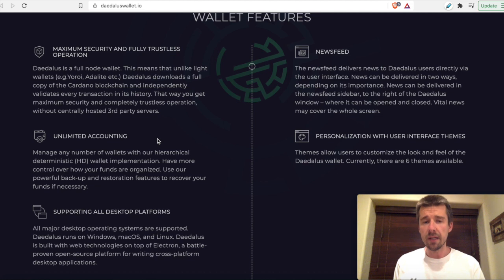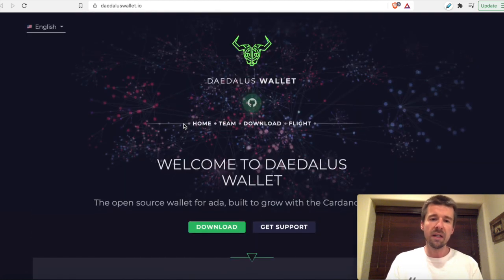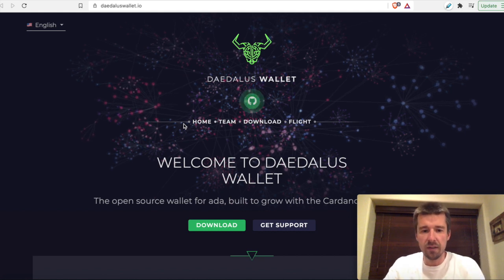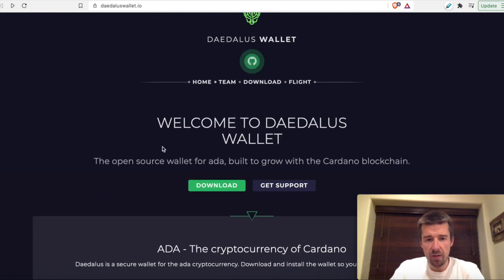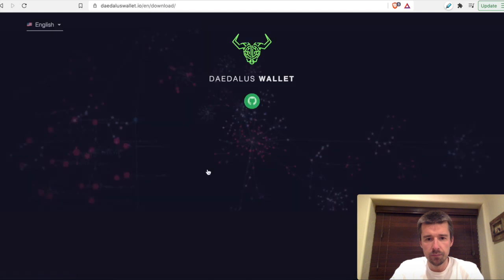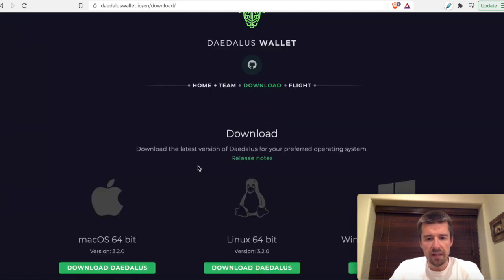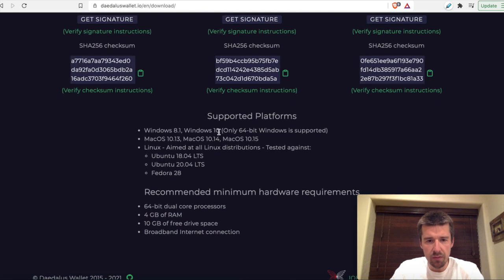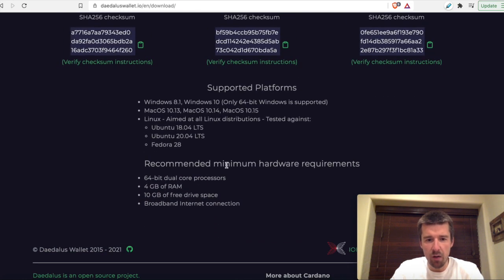The biggest downside for sure is that because it is the heaviest client, you really feel that, especially as part of the install process. Let's take a look here so you can see what I mean. If we go to download, here we would see which platform we want to download it for. But if we go down here, supported platforms, here we go, recommended minimum requirements. You need 4 gigs of RAM to be running it, and you need 10 gigs of free drive space.